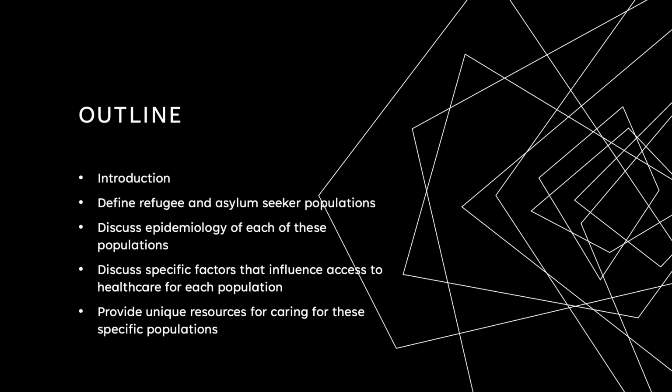We will talk about the definitions for refugee and asylum seeker populations, as well as the specific epidemiology or health needs and trends of these populations. We'll talk about specific factors that influence access to healthcare and can be a challenge to healthcare. And we'll be talking about potential resources to use to care for people who are refugees and asylum seekers.